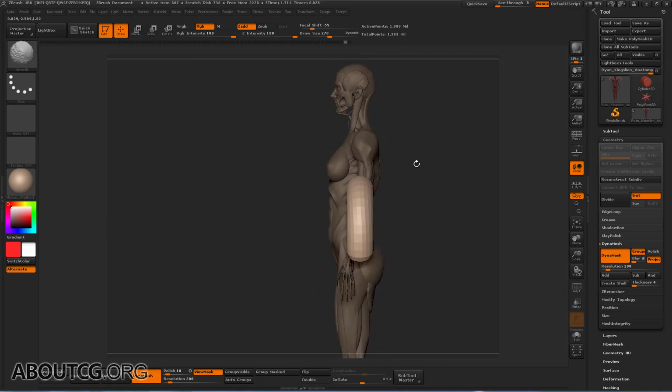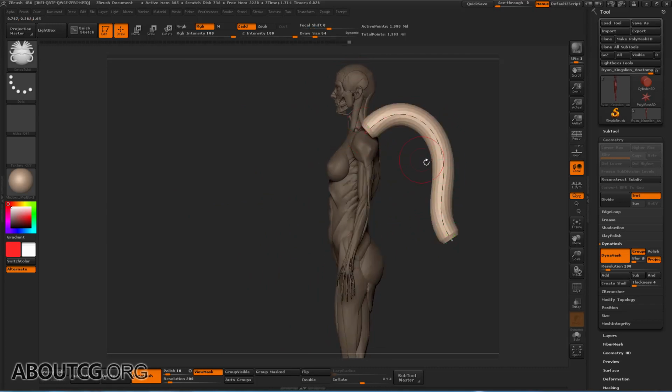This brush is often used to create hairstyles. In the early stages of character creation, it can also be used to build some character skeletons.